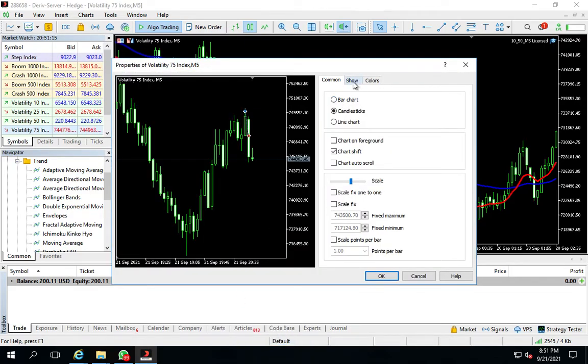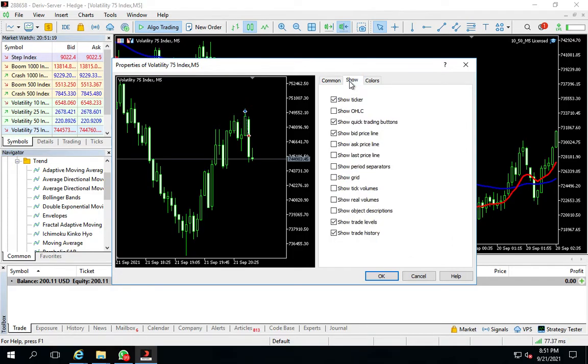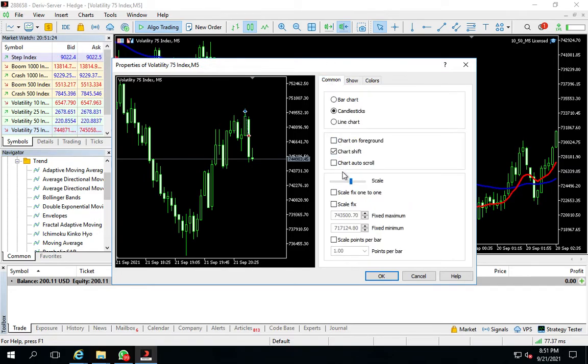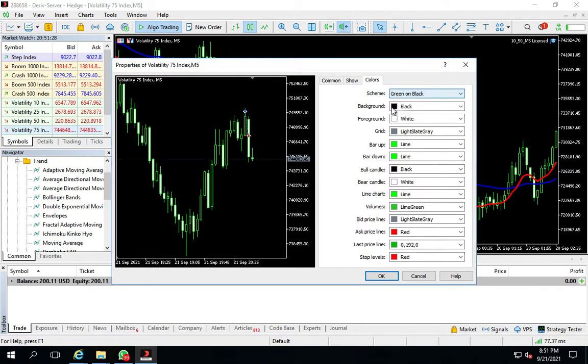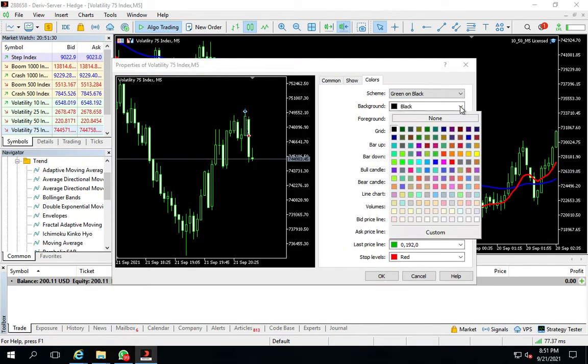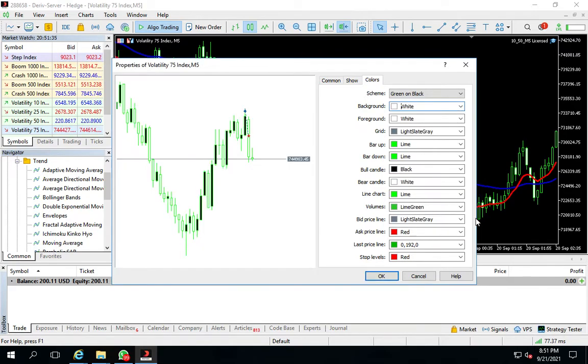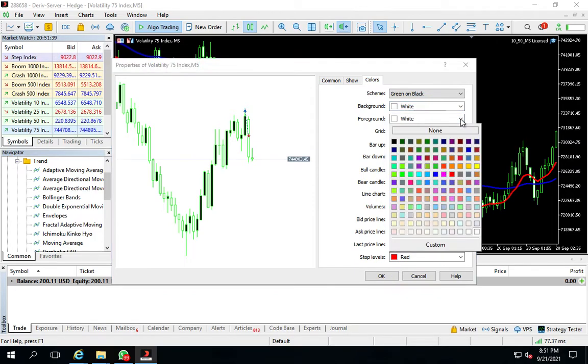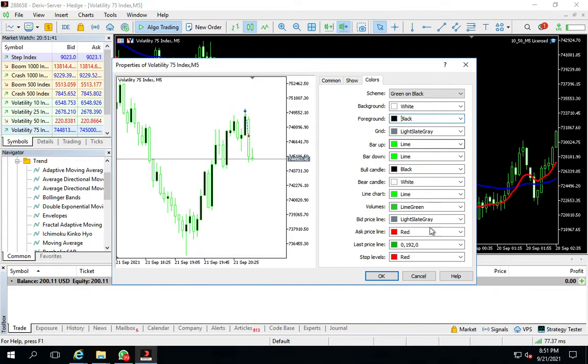Most importantly, colors. Background, I don't want this background to remain black. I want it to be light this time around. I want the foreground to be black. I don't want the grid.